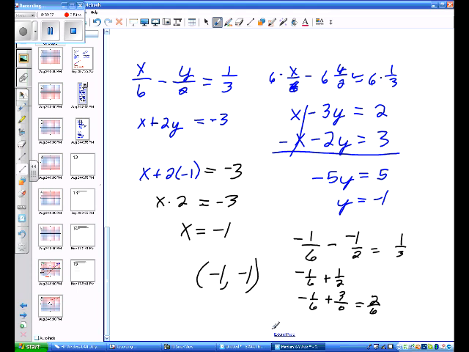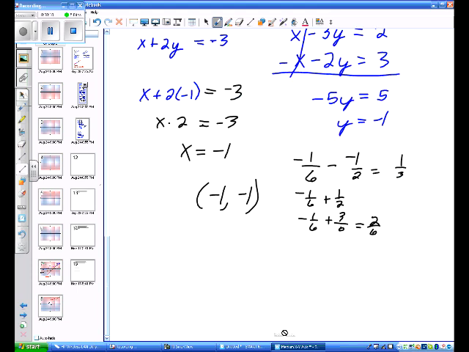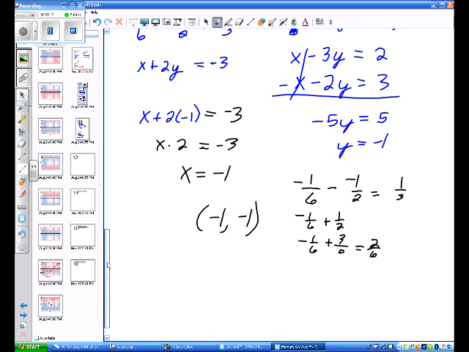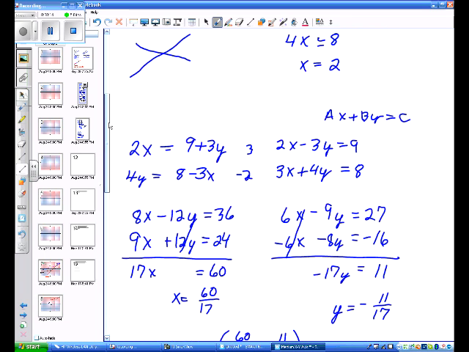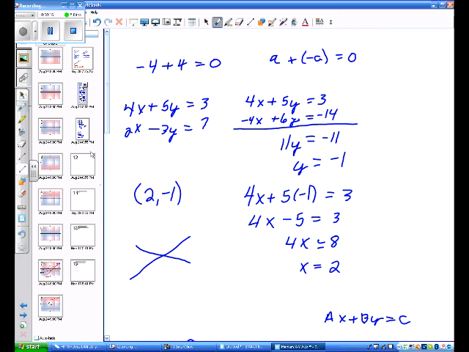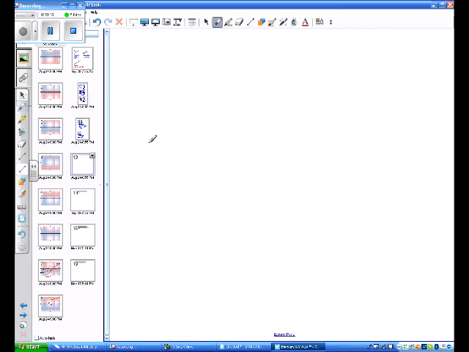All right, let's look at one last one where we'll solve by the addition method. And we're going to do this more in the next lesson with 3 equations and 3 variables. So let's take this one. We have 5x minus 2y equals 4, negative 10x plus 4y equals 7.